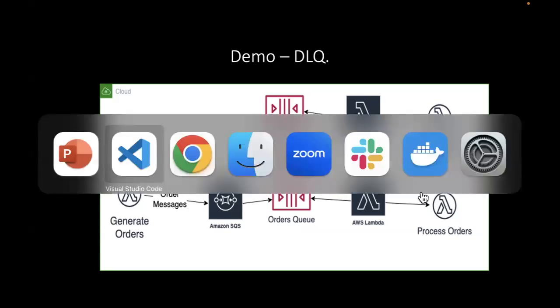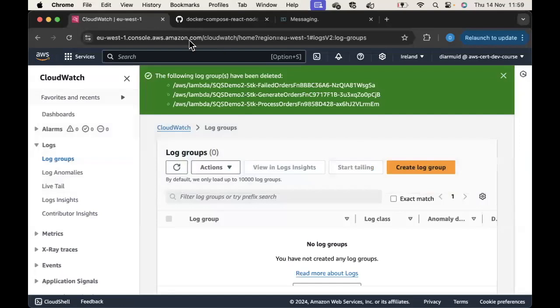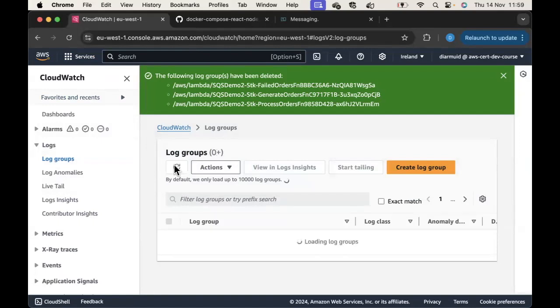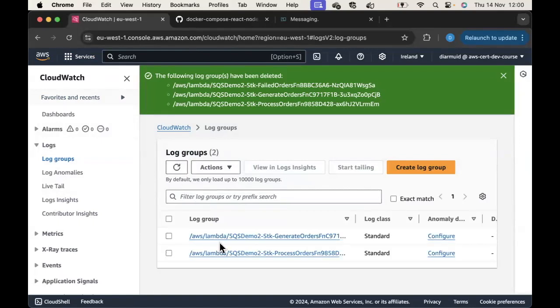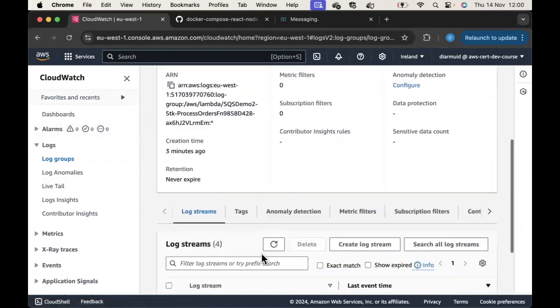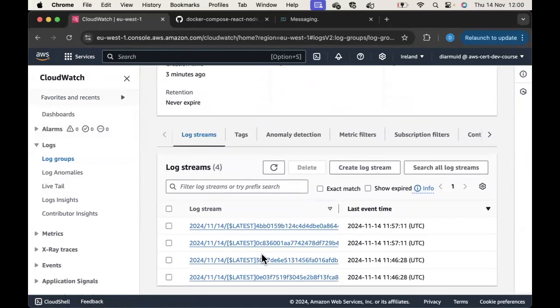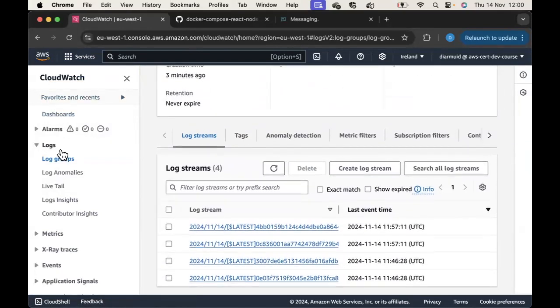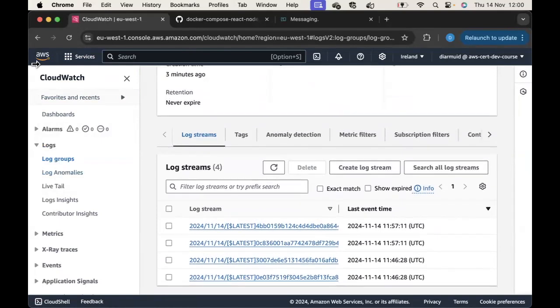So we'll see in the log stream a kind of confirmation that it's just constantly retrying and retrying. We don't have any dead letter queue in this case, so we only have two log groups, and it's only the log group that's doing the processing, which is this one here. And some of these now are legacy ones, unfortunately.